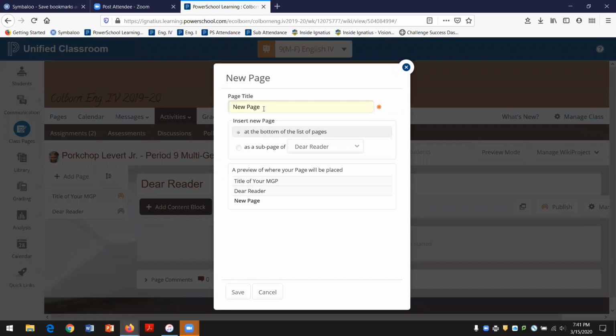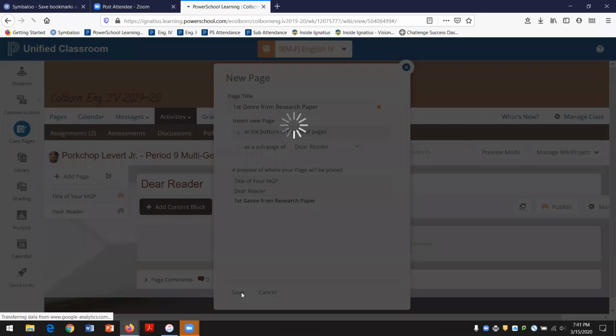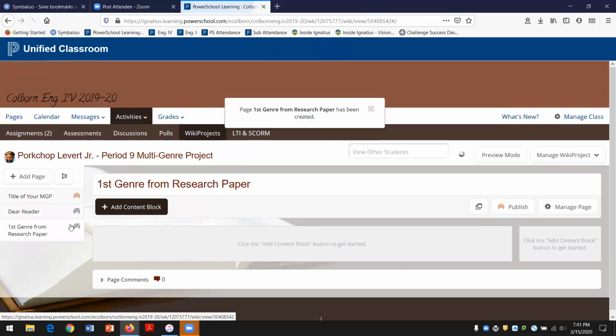So you're going to click Add Page. This is going to be the first genre from your research paper, not necessarily the first one that you did. Not genre 1, just the first in the order of your research paper.